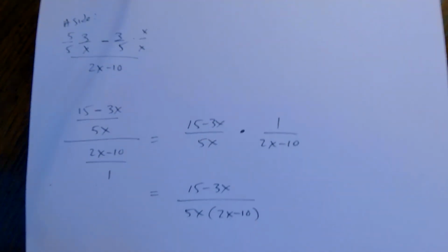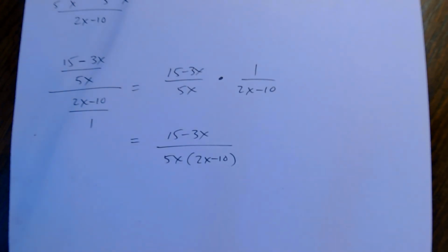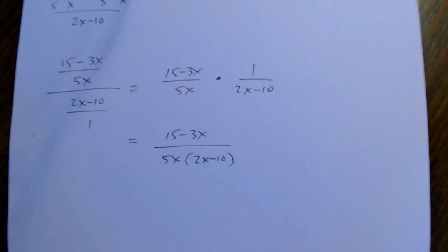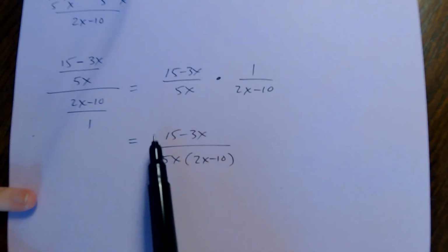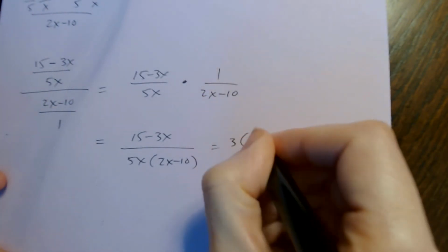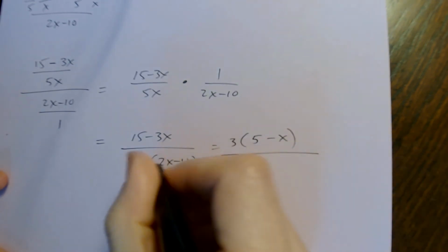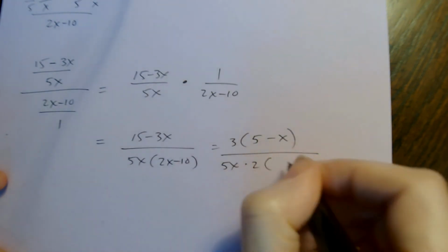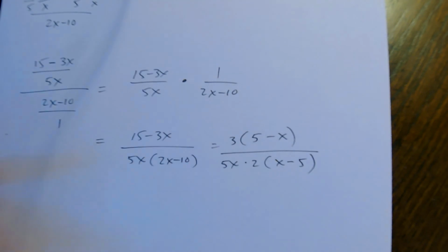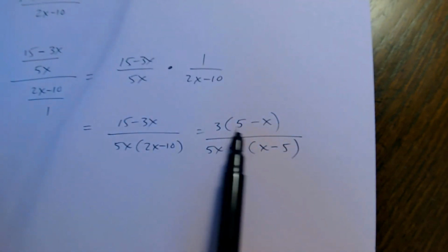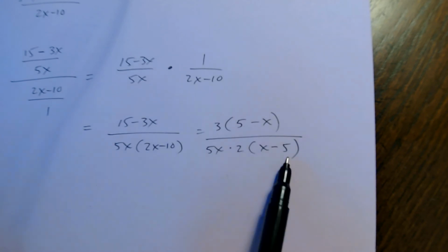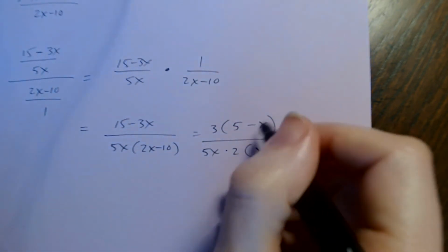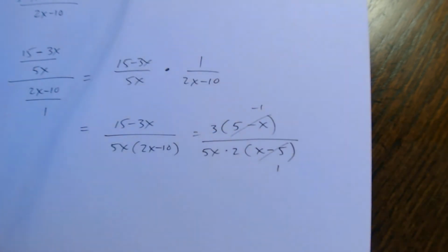So you should ask yourself, can you factor anything here? Don't distribute the 5x. That's going to be counterproductive, because then you definitely won't be able to see as clearly what cancels. Well, let's try to take out some greatest common factors. Can I take a GCF out of here? Yes, I could take a 3 out. 5 minus x. So I've still got that 5x times. What can I take out of here? I can take a 2 out. Guys, we practiced a lot of this last year also. This 5 minus x and this x minus 5 don't cancel to make a 1 over 1, but they do cancel to make a negative 1 over 1.